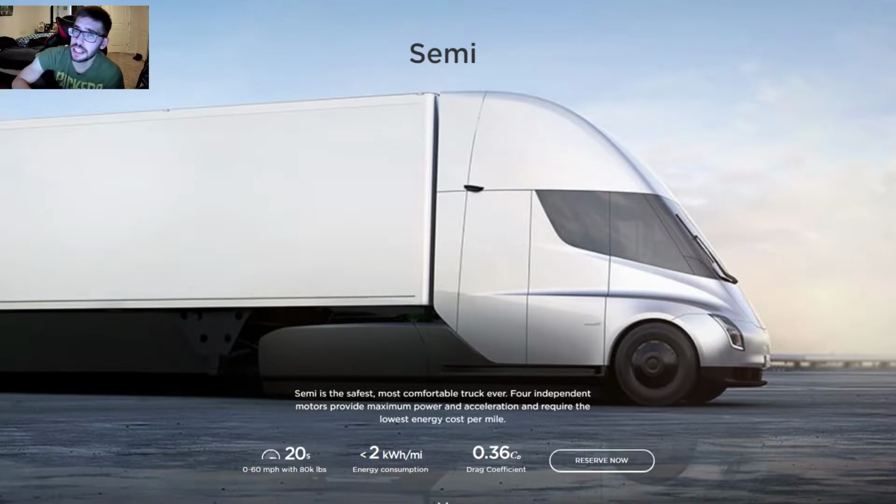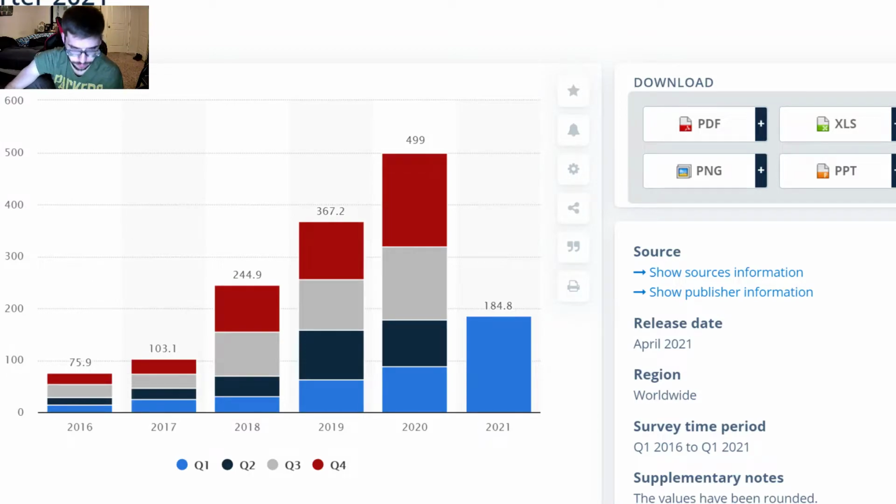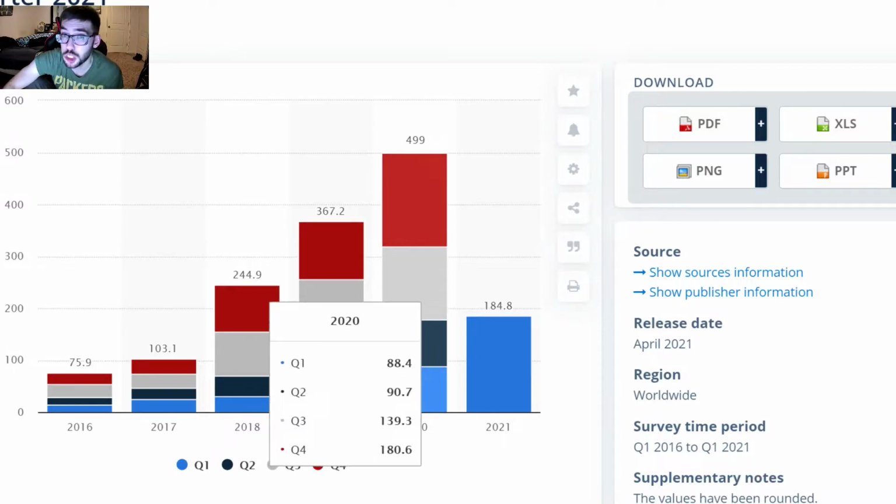And on top of that, you think as more vehicles get delivered, which if we look, and we do look, okay. This is a quarterly chart, obviously. Overall annual, but color segments by quarter. Delivery updates. And you can look, and it's no matter what you highlight, it's consistent growth every single quarter and every single year so far. And obviously, Q1 of 2021 was phenomenal for them. It continues the exponential growth pattern they've been showing.